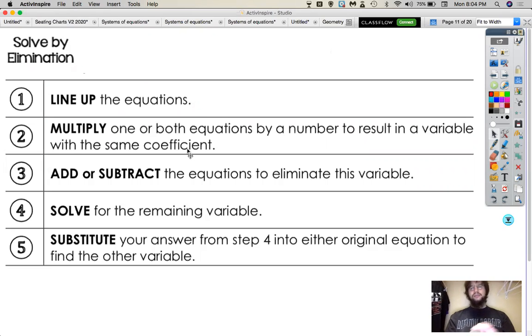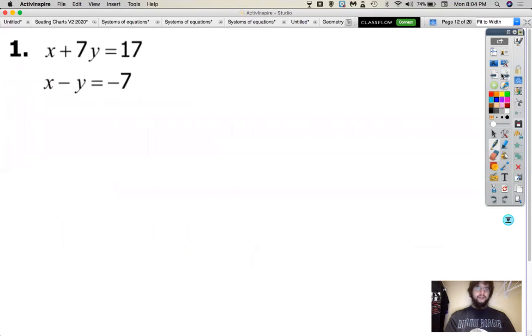Then you're going to have to do some fancy multiplications, manipulations of your equation so that stuff cancels. We're just going to be adding the equations together, and we're going to eliminate one variable. So we're going to manipulate the equation so that something cancels out. Then we're going to solve, and same steps as substitution after that. Let's see it.